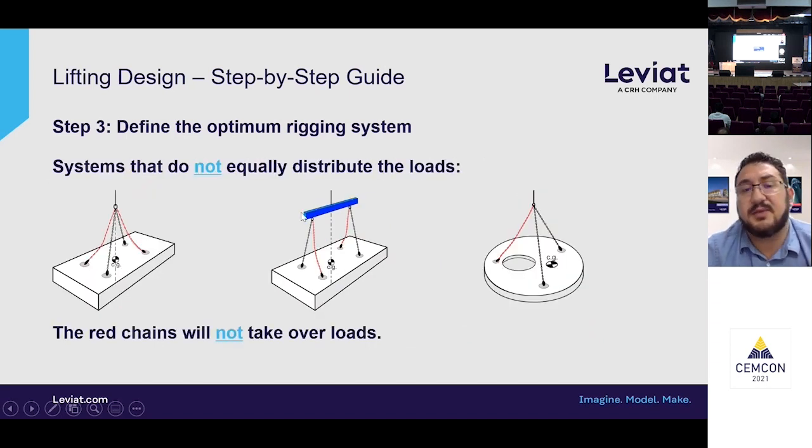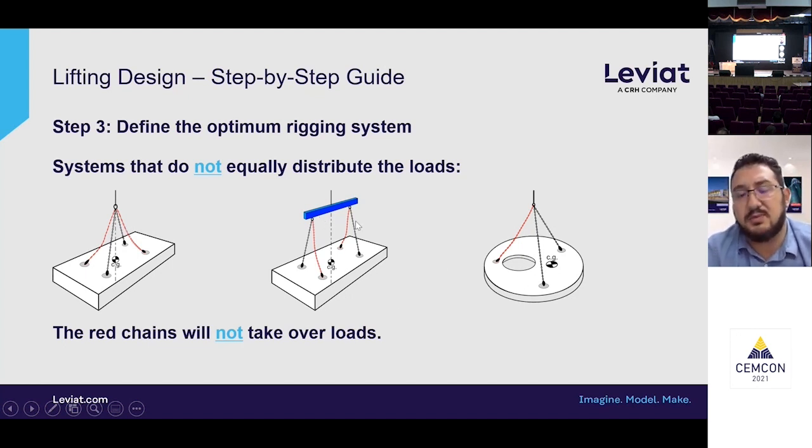So, for example, these are some examples where the rigging system does not distribute the loads equally. If you just have all chains connected to the same point, generally the shortest chain will take all the loads, because there's no ability for that rigging system to rotate or distribute those loads to the other chains. So you can see automatically that your load is doubled from what was designed for. So it is important to look into proper rigging systems, or include these sorts of possibilities in the design process.